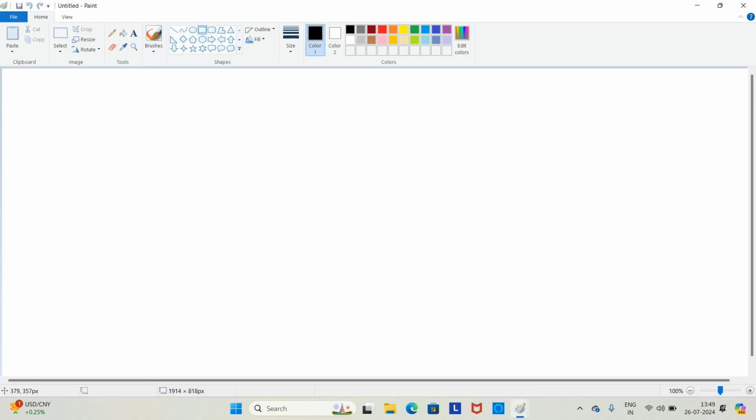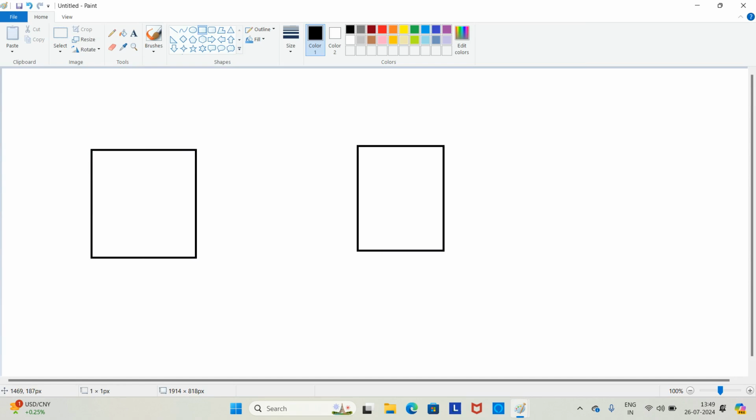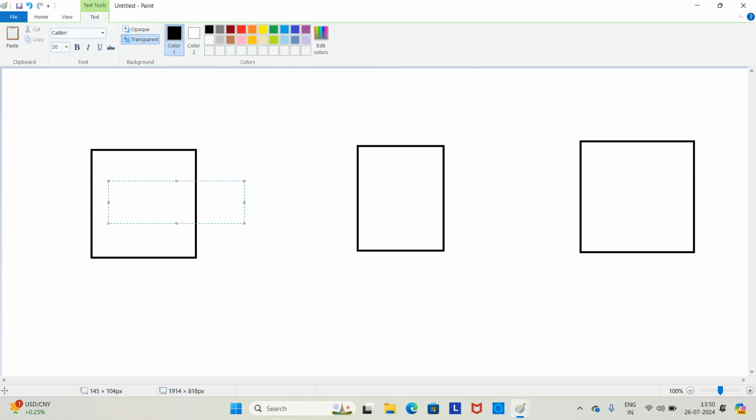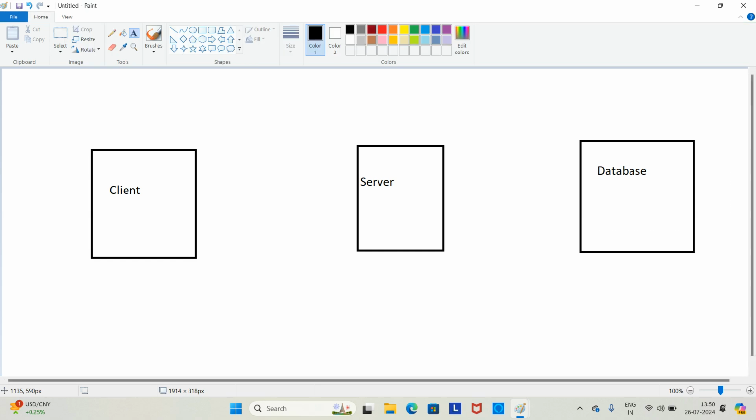As we know, the architecture of a web application is like this. First we have the client, then we have the server, and then we have the database.